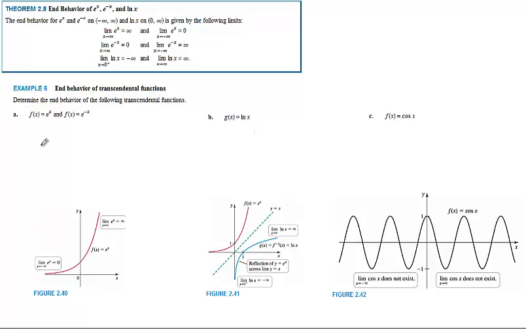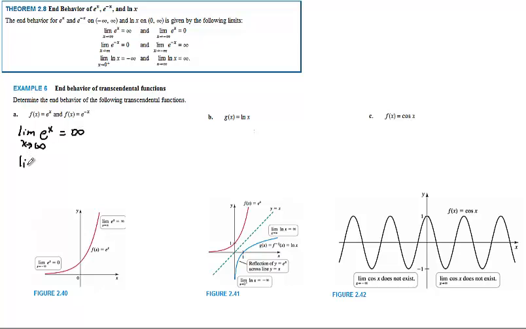Lastly, we're going to look at the end behavior of some transcendental functions. First up, we have the graph of e to the x. So we're going to look at, and they want us to do it for both e to the x and e to the negative x. So I just have the graph up of e to the x, and then I'll just draw e to the negative x. The limit as x goes to infinity of e to the x: I look to see what happens as x gets larger and larger. This thing is shooting up to infinity.